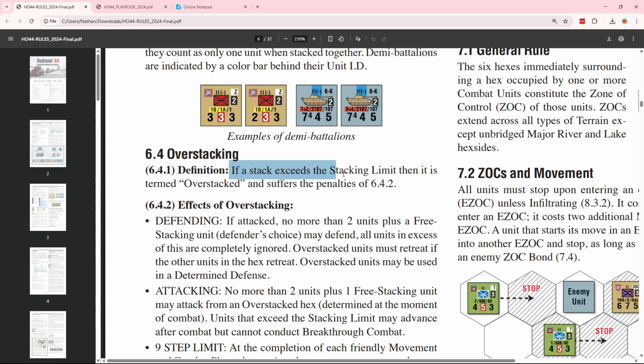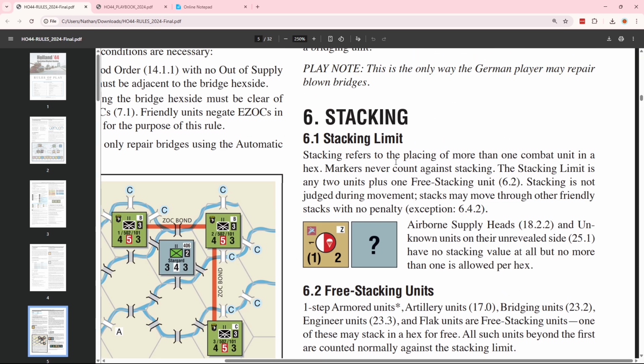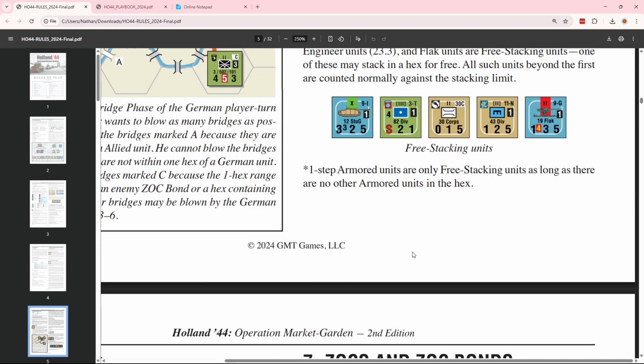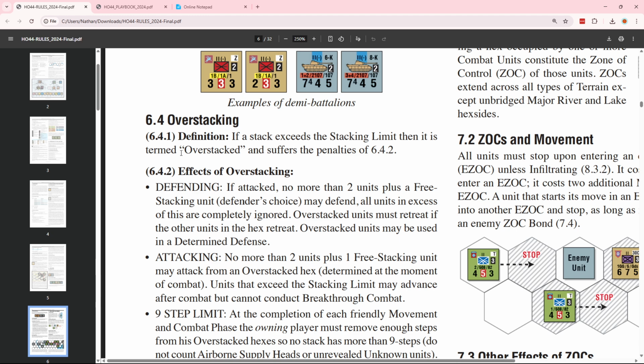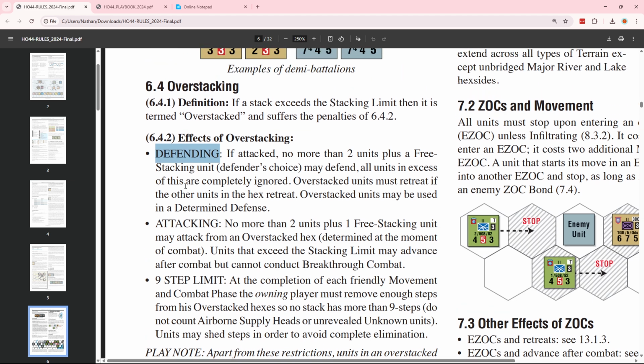Overstacking. Definition. If a stack exceeds the stacking limit, then it is termed overstacked and suffers the penalties of 642. When is it checked? Did they say that? Stacking is not judged during movement. Okay, so they haven't said yet when it gets checked. 642. Effects of overstacking. Defending. Oh, I see. So this is during the combat phase. If attacked, no more than 2 units plus a free stacking unit, defender's choice, may defend. All units in excess of this are completely ignored. Overstacked units must retreat if the other units in the hex retreat. Overstacked units may be used in a determined defense. Okay.